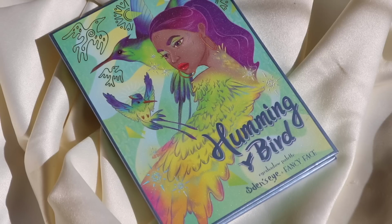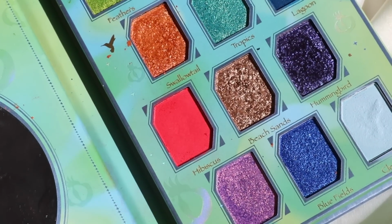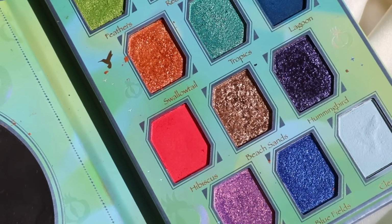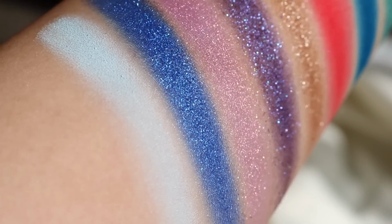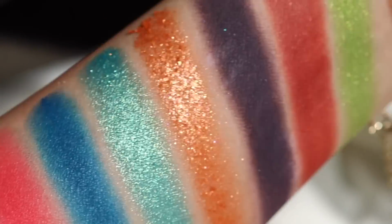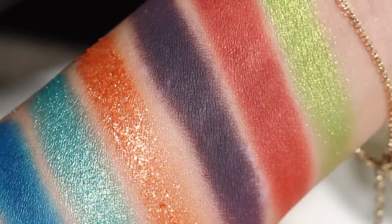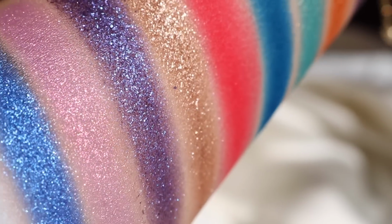So for the first palette, I actually did mention it in my top 10 fall palettes, but it is the ODEN'S times the Fancy Face, the Hummingbird Palette. This is the palette that Tina created. It is also part of the Legendary Diversa collection, which I'm also a part of as well. But Hummingbird is such a tropical, luscious dream. You will receive so many beautiful metallics in here that have different finishes, different tones, and then you have the bright, vibrant mattes to complement that. I feel like there's just so much you can do with this palette.